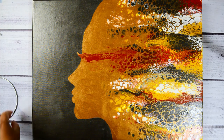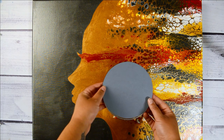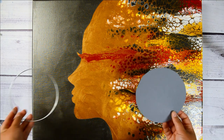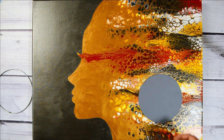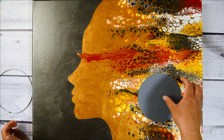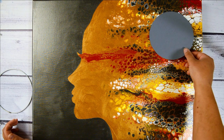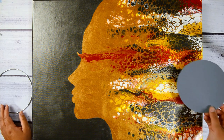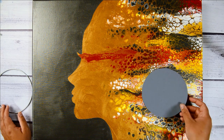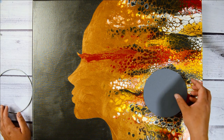Okay, so I have my ring and I cut out some construction paper just because it would give me a better visual on where I want to place my circle or dream catcher. So that's why I used construction paper, just so I could figure out where exactly I want placement for the dream catcher. Now I'm seeing this is pretty bright here. I was thinking I might take that out with the dream catcher.